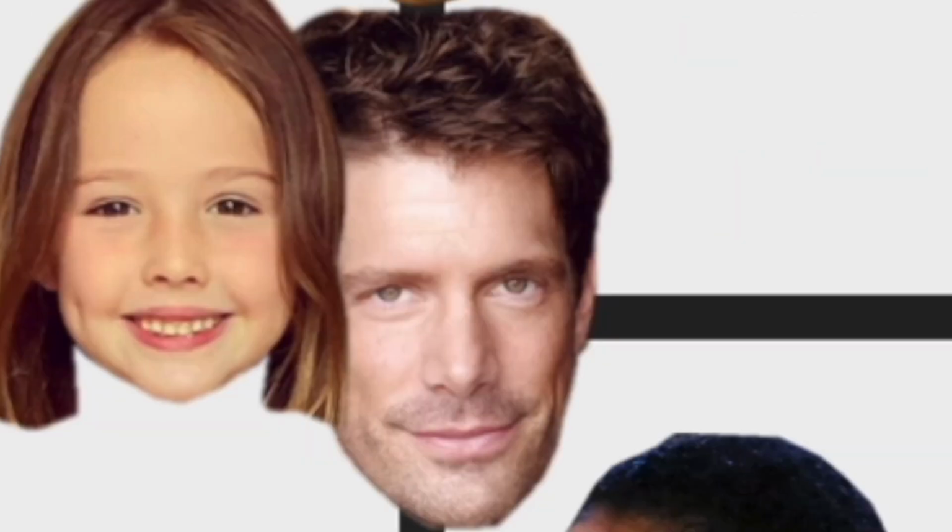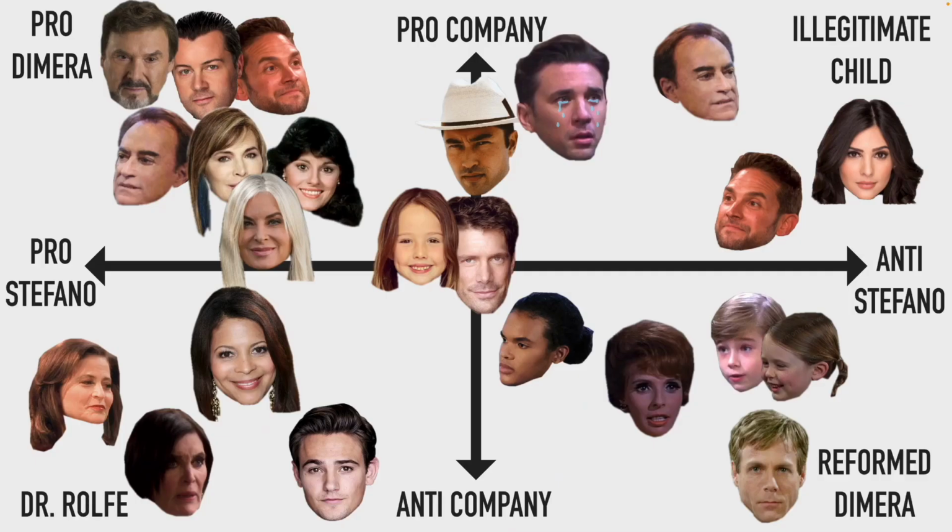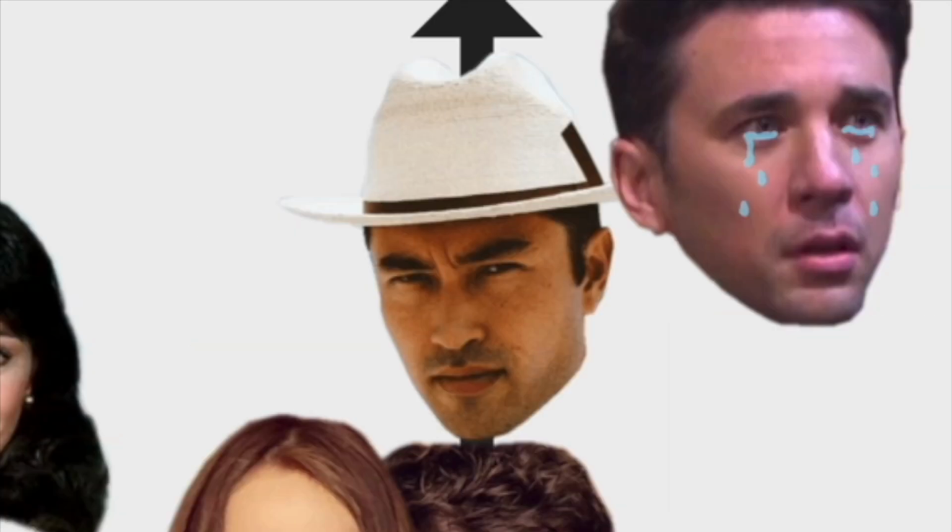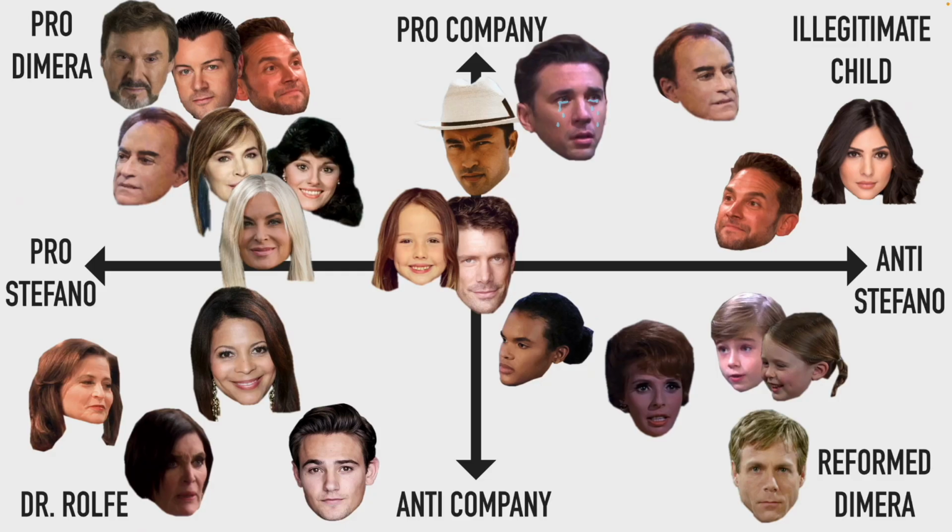Let's go up here to neutral. Peter Blake is true neutral. And I don't know if this is really correct because his character history on Wikipedia is slim. You'll notice Mr. Shin in this sun hat here. He's now more focused on Gabby than he is on anything else. He did the company some good, so we put him in the pro company thing, and now he's just on this line in no man's land. Moving to Weepy Chad, top right quadrant. Chad's okay on the Stefano, and he's okay on the company, but he's very far from Ultimate Dimera. He clearly isn't very Stefano aligned.